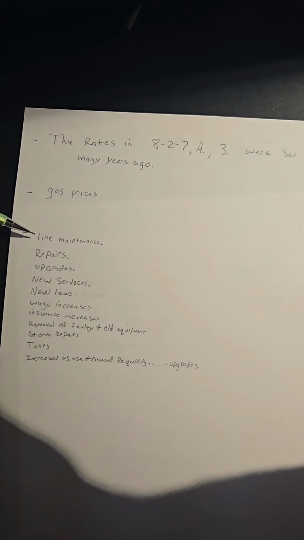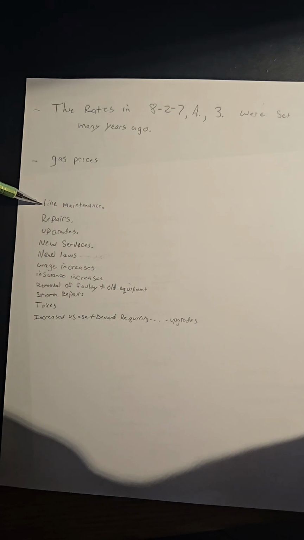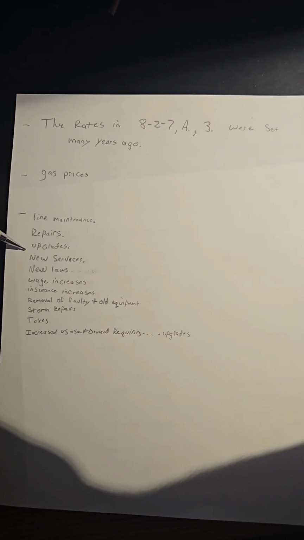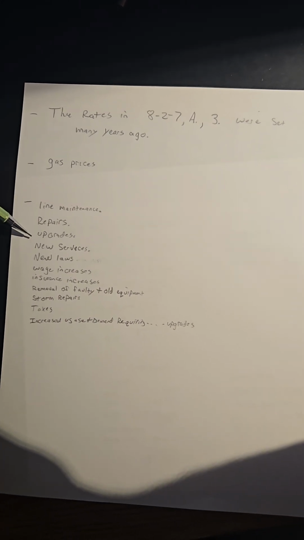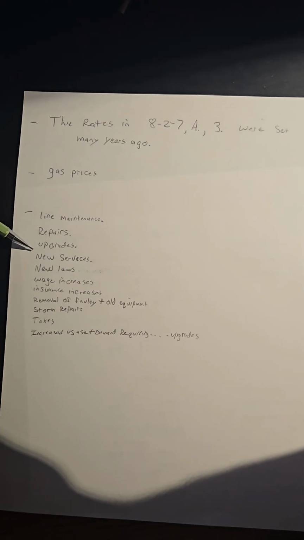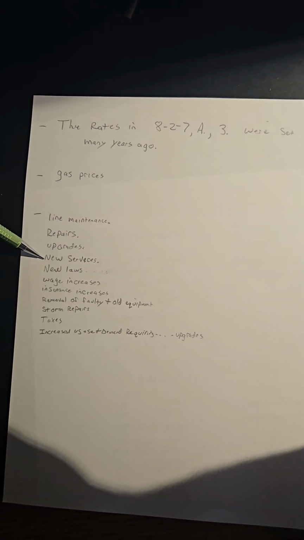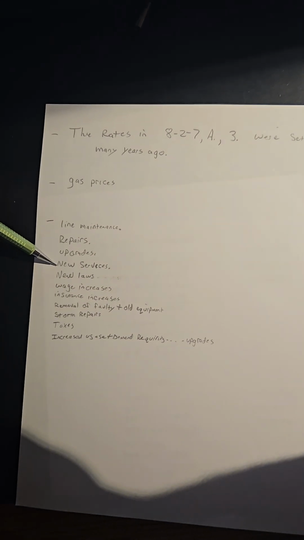Over time, there's going to be line maintenance. There's going to be pole replacements. There's going to be upgrades for the wire. There's going to be upgrades to transformers. Transformers are going to go bad. Cutouts are going to blow. There are costs that these lines incur. New services that are added on, that's new wire, that's new poles, that's new transformers, that's new cost.